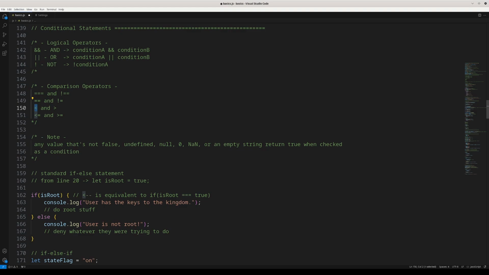Next, we have our less than sign and our greater than sign. Easiest way to picture this is if you think about numbers. Is 2 less than 4? It is, right? So this statement will return a true. If you change this to the greater than, you ask, is 2 greater than 4? It is not, so we return a false.